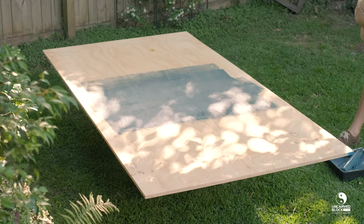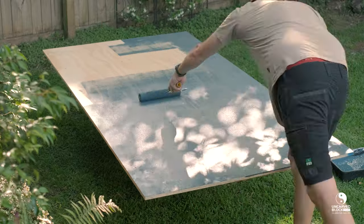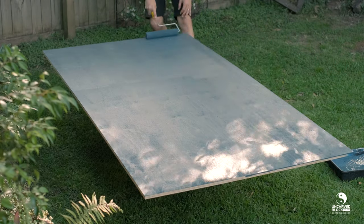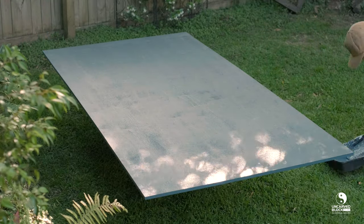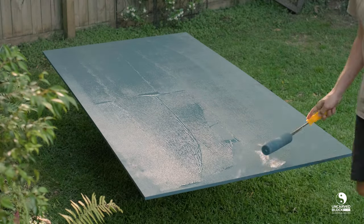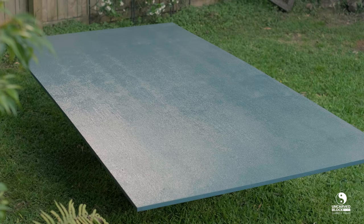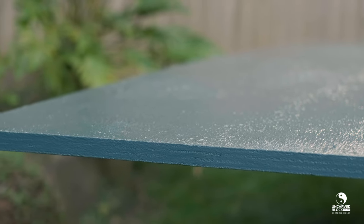There are a few different ways you can prep your plywood panels. For this particular job, we found an old tin of paint laying around in the shed — this will save you a few bucks. Painting your panel is a really good way to make sure that everything is sealed and protected from the elements. If you're leaving your panel outdoors, you want to make sure that you paint all the edges, tops and bottoms. If you're wanting to texture your wall, now's the time to do it. You can do this by mixing sand through a latex-based paint and applying with a roller as usual.